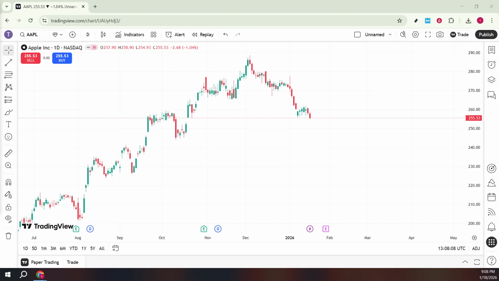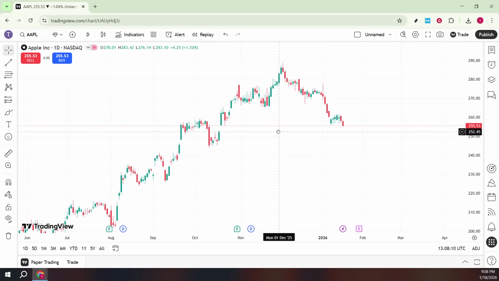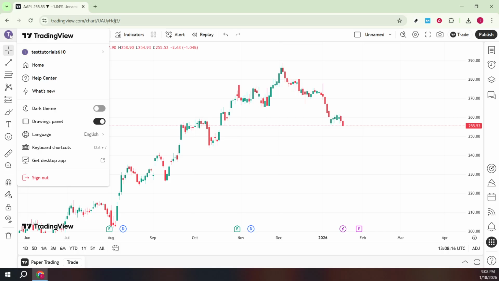First, open TradingView in your browser and head to the chart interface. You can do this from the homepage by opening any chart layout. Once the chart is on your screen, look toward the top of the page for your profile icon. It's the small avatar or circle positioned near the top left area of the chart header in this layout. Give that a click to open the quick menu. This menu is where TradingView keeps a handful of personalization settings so you can adjust the look and feel of the platform without leaving your chart.